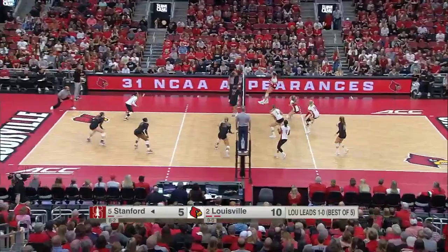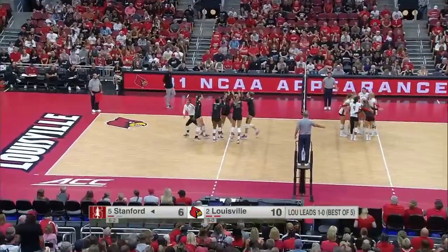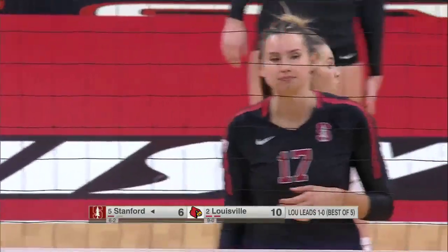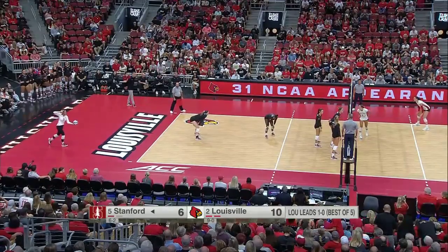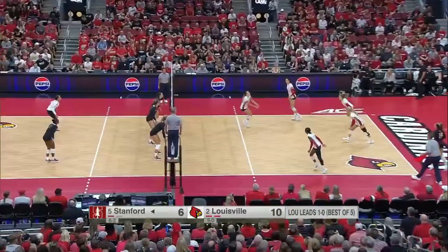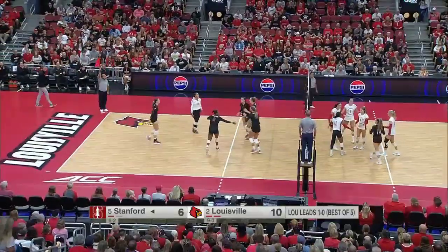Looper's passing really well, as is basically everybody for Louisville. An unforced error there, a rare one, first hitting error for either of the middle blockers for Louisville in Cressy. And that ball just a little low for Cressy. Tempo still there, she just needs it a little bit higher. There's Elena Ogilvy. That ball missed just out of bounds.